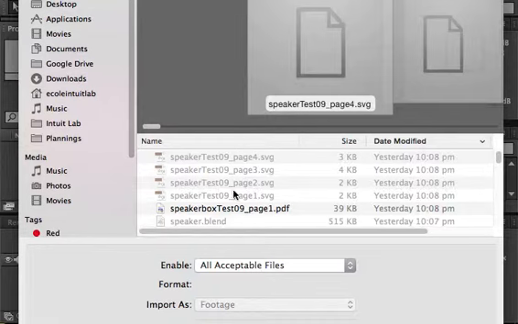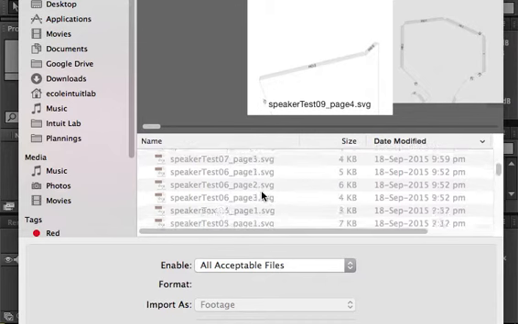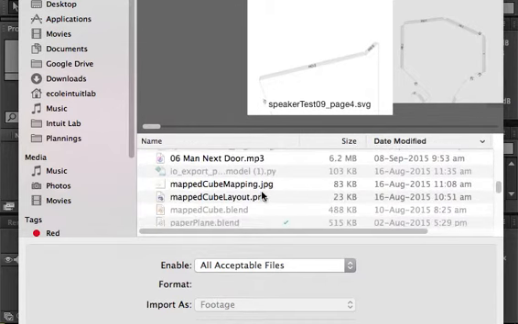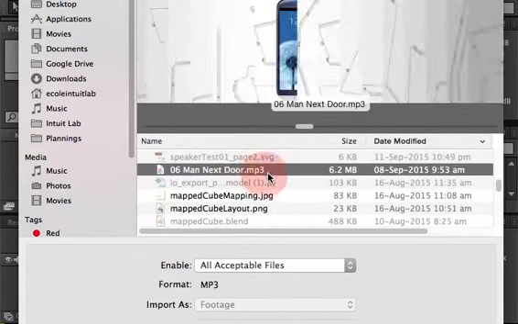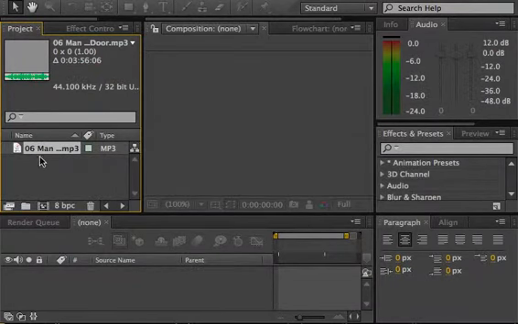And in my file selector you see what cannot be selected, like this .svg file is grayed out. So I can go through and select. Here I have an MP3 version. I'll open that, and now you see this file, which is MP3. If I click on it, I can see more details.